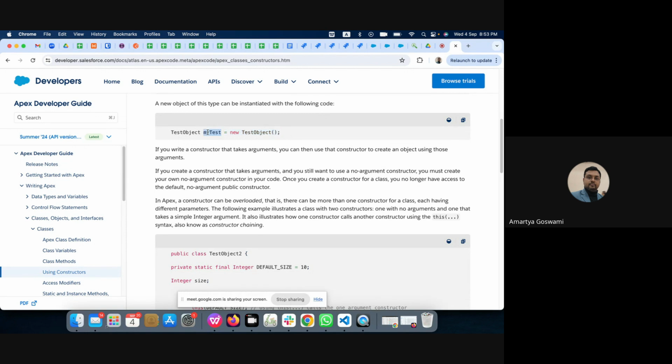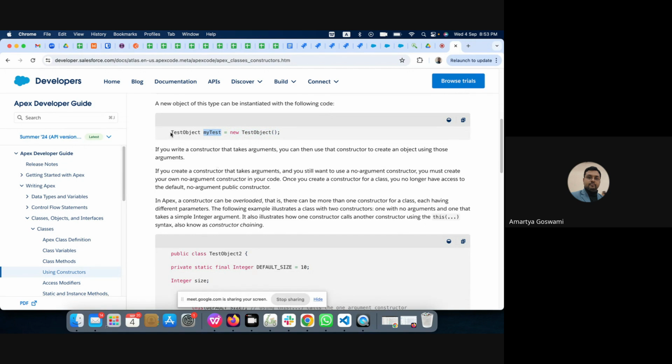Then print obj1, then semicolon, then test object obj2 equals new test object bracket open close. Now print those two, object 1 and object 2. You will see the difference.